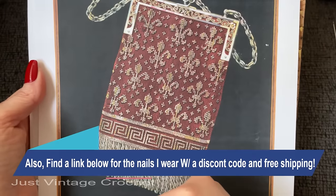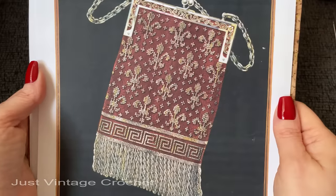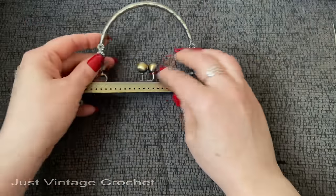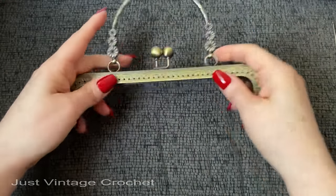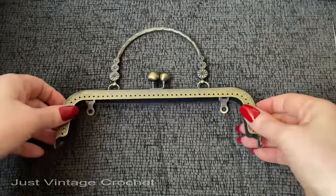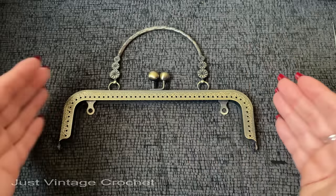Of course, you're going to find this pattern in the link down below. You can follow the pattern exact if you want. If you do follow the pattern exact, it will be an 8-inch wide bag, which I did buy a closure for, a clasp for. Very cute. Already comes with a handle. We don't have to worry about a handle. Very, very cute.